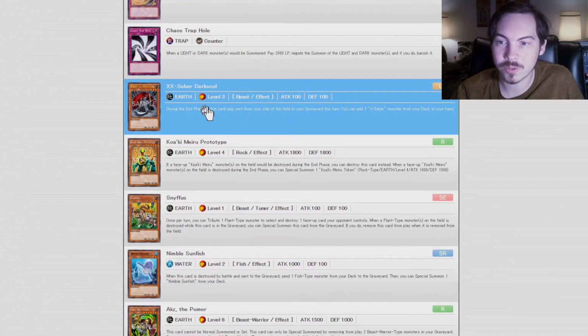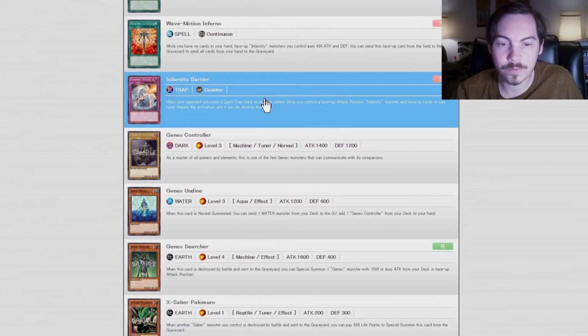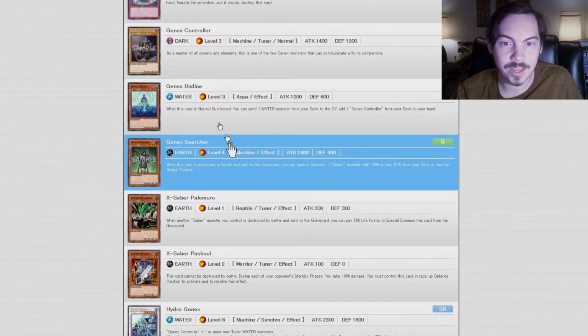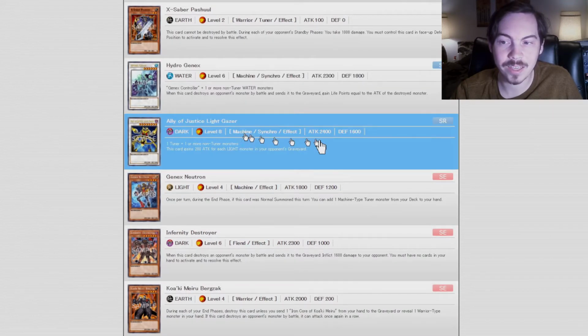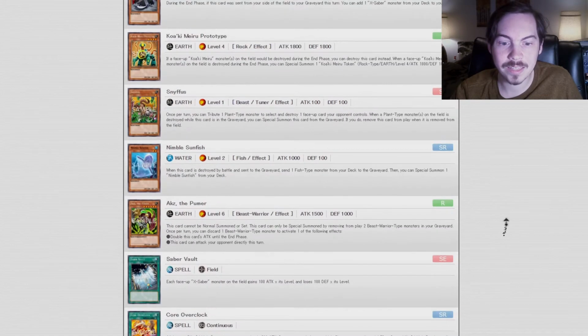XX-Saber Dark Soul is only good if we pull more than one. And down here we have Infernity Barrier, making Infernity cards a little bit better, although the Secret Rare is not too good to see. We got some Gen X Controller, Gen X Undyne, and Gen X Searcher for card advantage engines here. Next up, we got X-Saber Paschal, which cannot be destroyed by battle. We got Hydro Gen X, an ally of Light Gazer, just some secret monsters that may or may not see play, and that is the entire set.